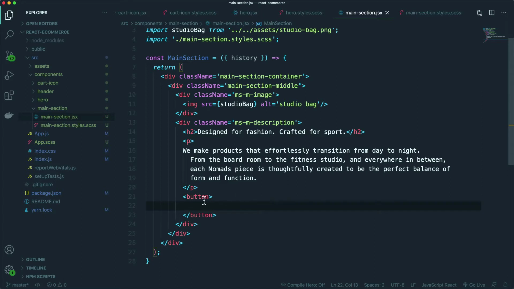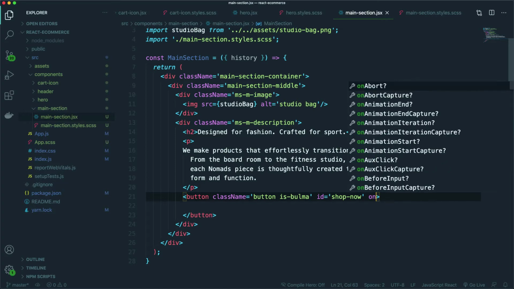And we're going to give this a class name, and we're going to use the button from Bulma, and we're also going to use is-black. We also like to have an ID as well. We're going to say Shop Now, and when this button is clicked, we're going to go to the studio bag single product view. So we haven't done that page yet, but we're going to create a single product view where you can view a single product or single bag, and you can look at the description and add it to your cart.